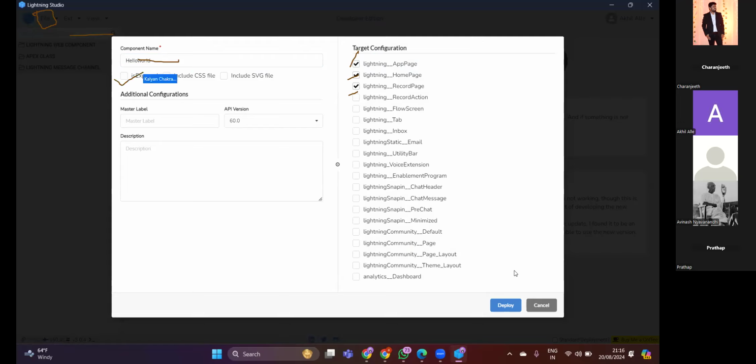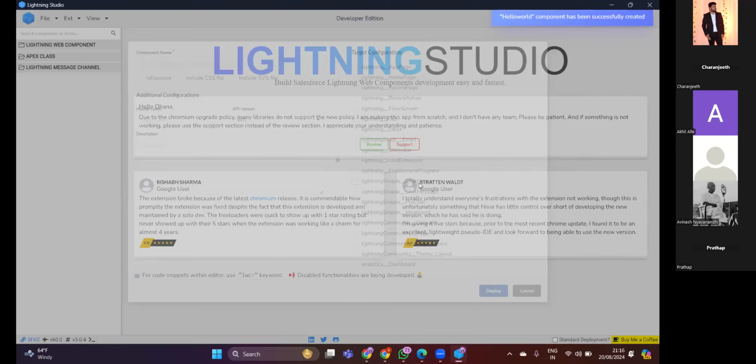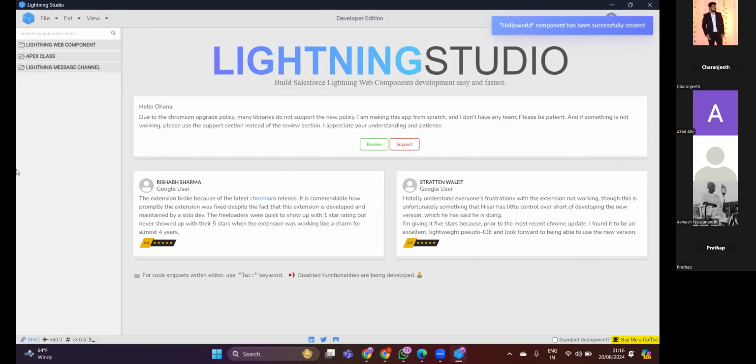Is exposed true, include CSS file. Just save it, deploy. Deployed. The component has been deployed successfully.